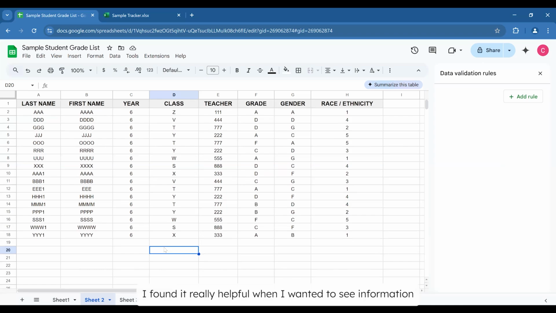I found it really helpful when I wanted to see information for one student in one spreadsheet, but the way I would pull the reports from our system was giving it to me in different spreadsheets, and I didn't want to copy and paste everything into one. So what I did was I used VLOOKUP to create a comprehensive spreadsheet that pulled all this information from all the separate spreadsheets into one.